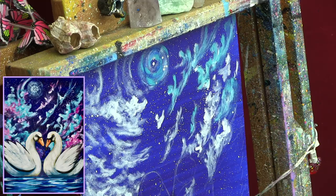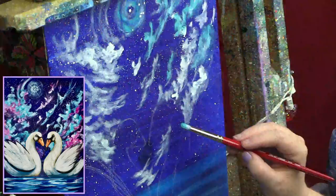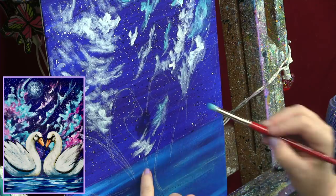Okay, I'm going to come over here. Oh, wait, I've got some right here, don't I? I think I was going to put some blue. I wanted to play the blue against the pink here on my swans.